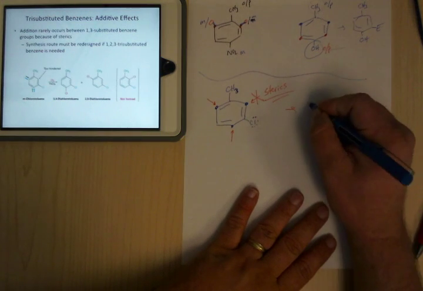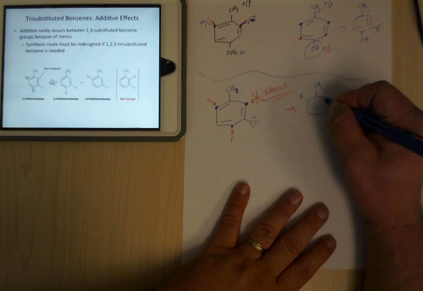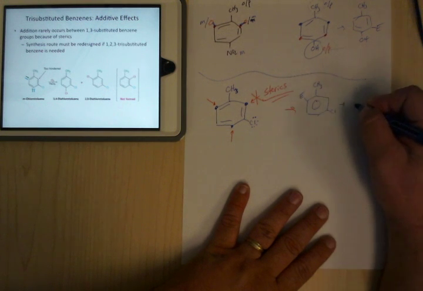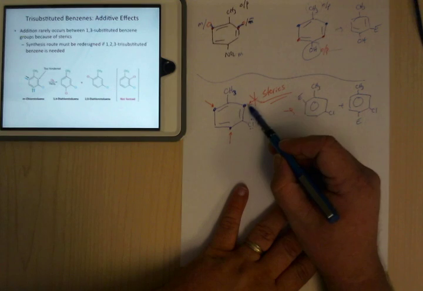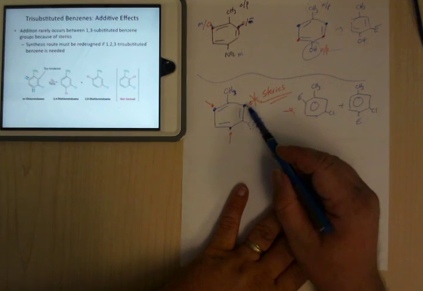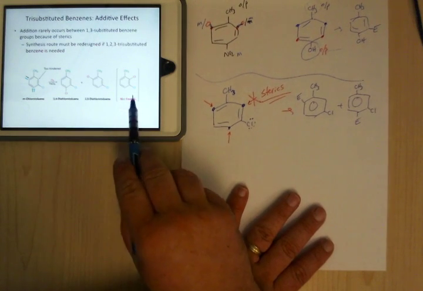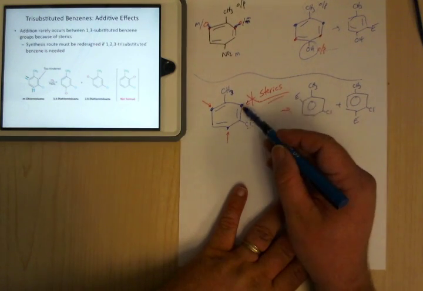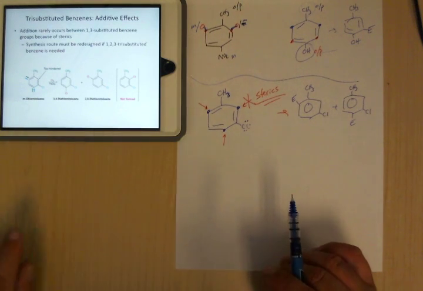You're going to get it where you're adding here, and you're going to add it here. But you're not going to get one where it's right there. It's just too hard to get in. It's too hard to muscle your way in. So you're just going to get these two. This one isn't going to be formed where you're adding it right there. Okay? This is a nice multiple choice question.